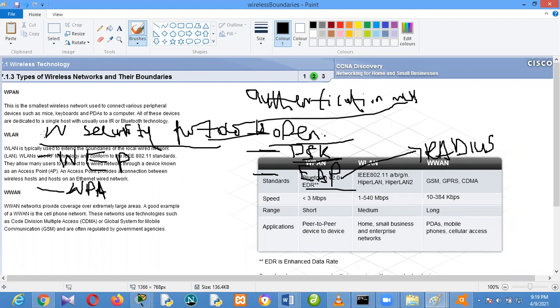I said we have wireless security protocols of two types. We have one, WEP, which means Wired Equivalent Privacy. And we also have the second one, which is Wi-Fi Protected Access. This one used to have versions. I think I can remember you still have version 2 or more. You can even have more than that. Now, that's for wireless security protocol.